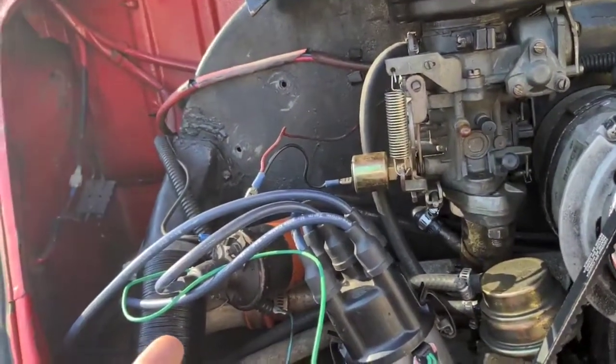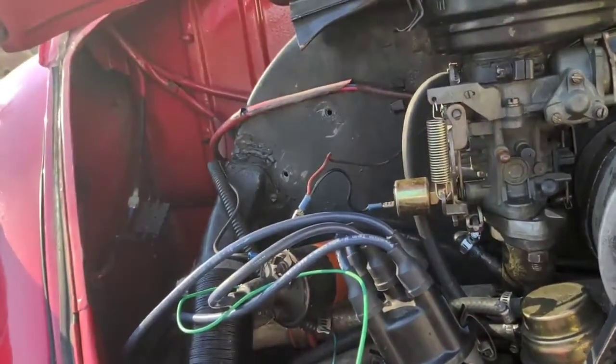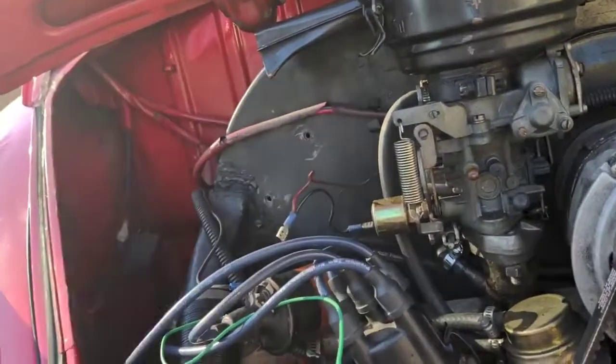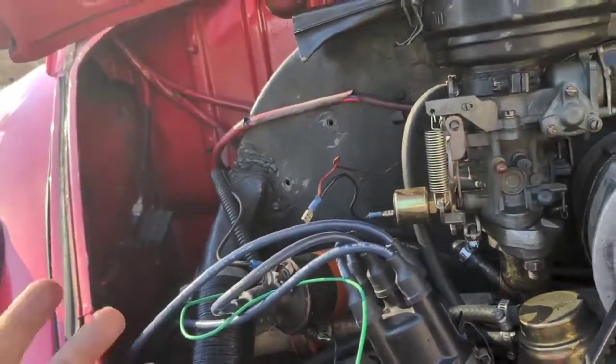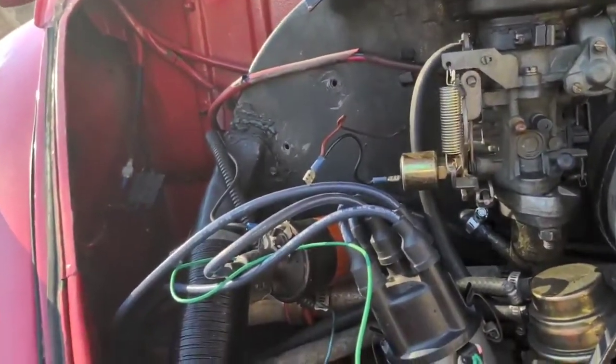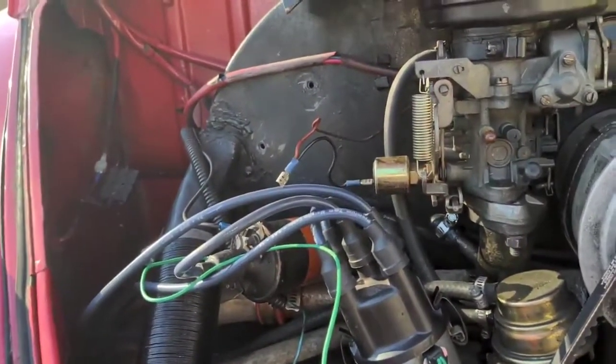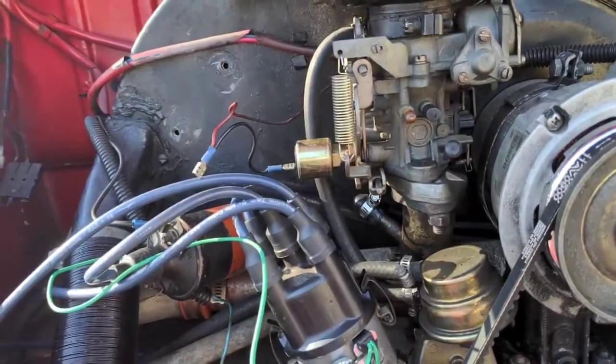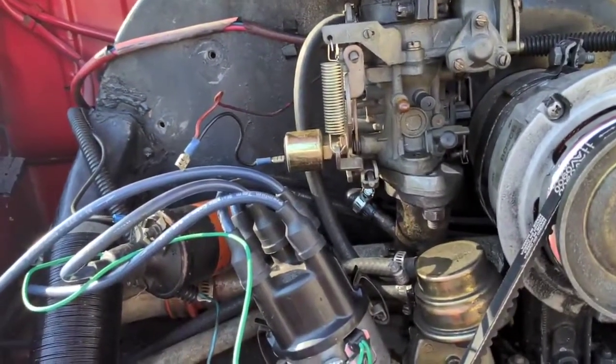I went back to try starting again but couldn't get the car to start. So I've now put the original parts back in, hoping something related to the Petronix setup was my original problem, but it's still not starting. I am at my wit's end and don't know what to try next. I'm eager to hear ideas on troubleshooting.